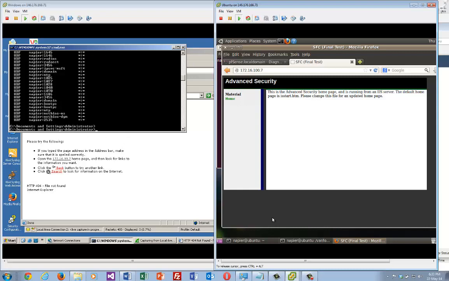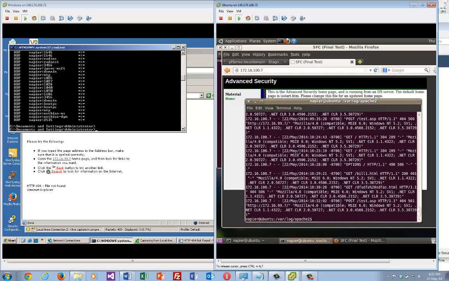Okay, so the next thing we'll do is we'll actually do the same again with our Telnet, just to see if this is working. 172.16.100.7, and then it's 80 again.